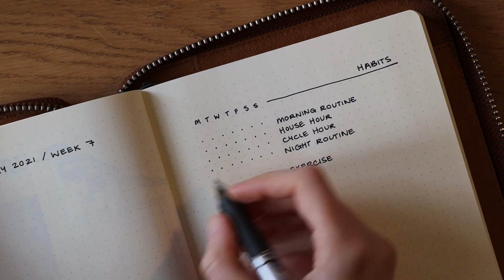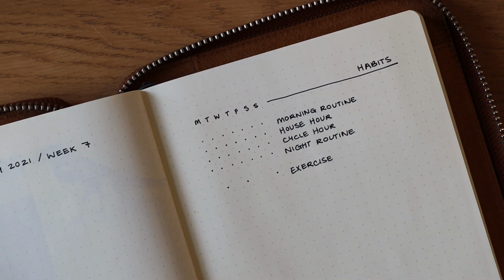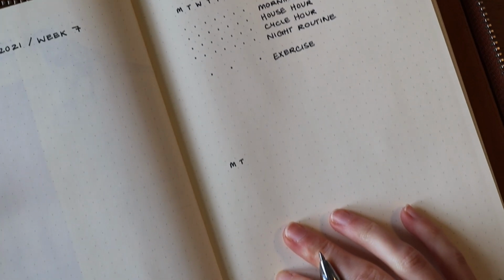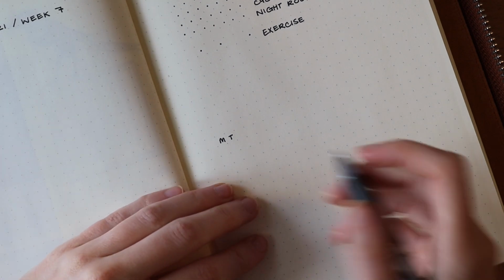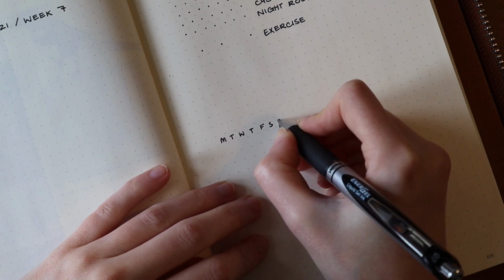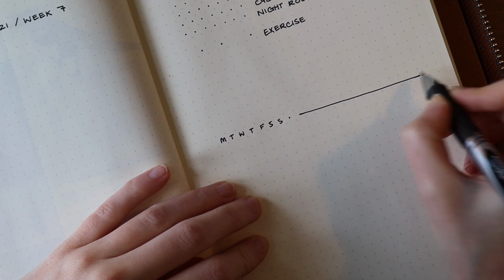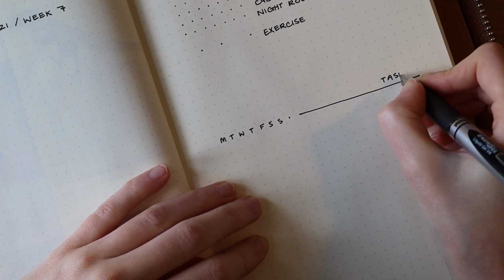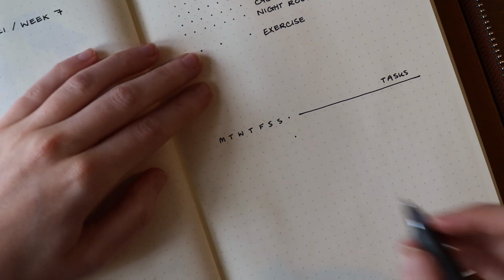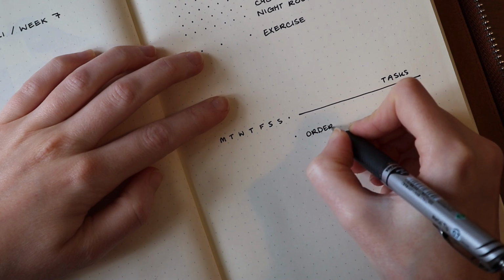The difference just obviously being habits are things I want to do on a recurring basis, and tasks are probably one-offs. So I was using this, is it called the Alistair method? I can't remember. This rolling task list thing, which I think I saw first from Plant-Based Bride, her YouTube channel. And so I gave that a try for a little while. To be honest, it hasn't really stuck, but I think there's very few things that are sticking with me at the moment. I think I'm just in a bit of a strange transitional phase. But if you've been looking for a weekly spread, I think this is a good one.